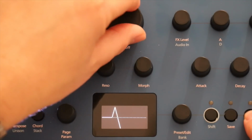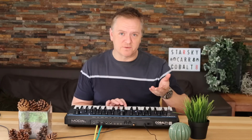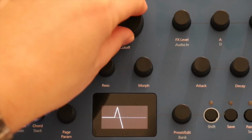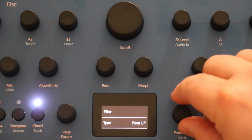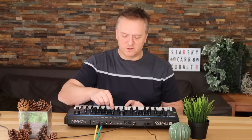And then this should be the balanced. So there's a definite difference there. It's not as resonant and you haven't lost as much bass. So I'll go resonant to balanced. So big difference in the 2 filter types.